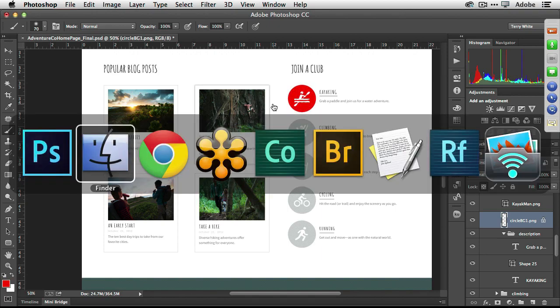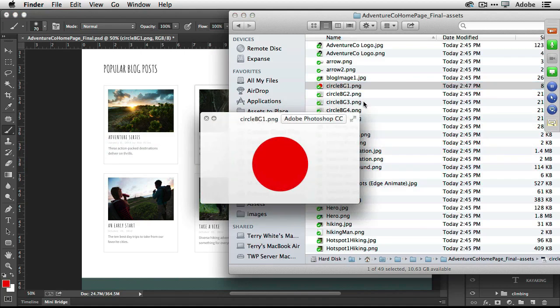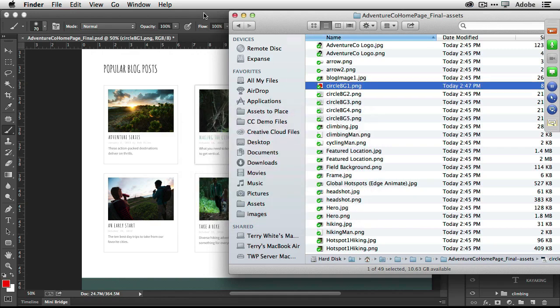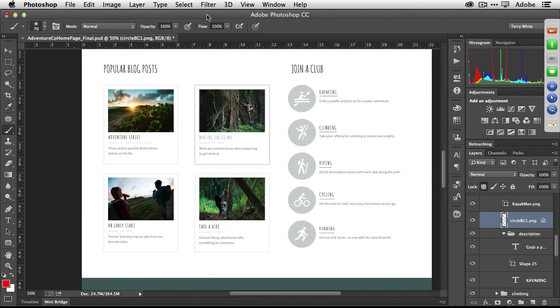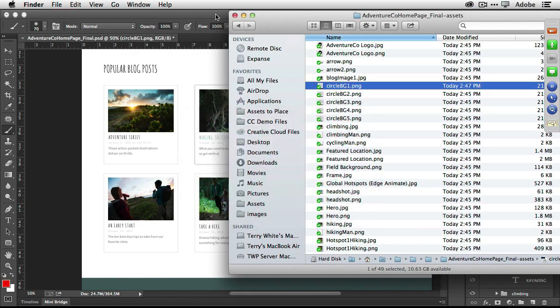If I head back out to the Finder, it's already done it. It's already made that graphic red. If I now quickly go back to Photoshop and undo it, it's already made it gray again. It's generating the images that fast. As fast as I can make the change, the images are being generated in that folder.